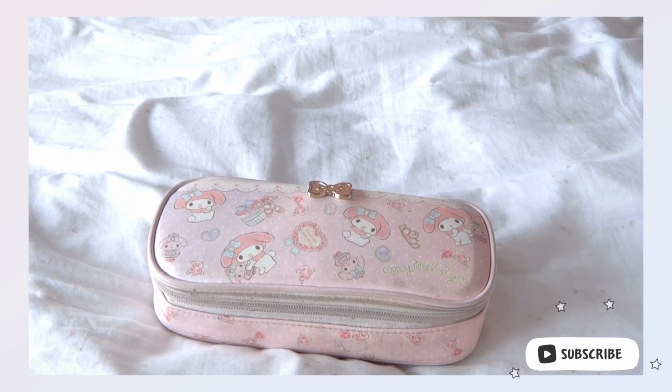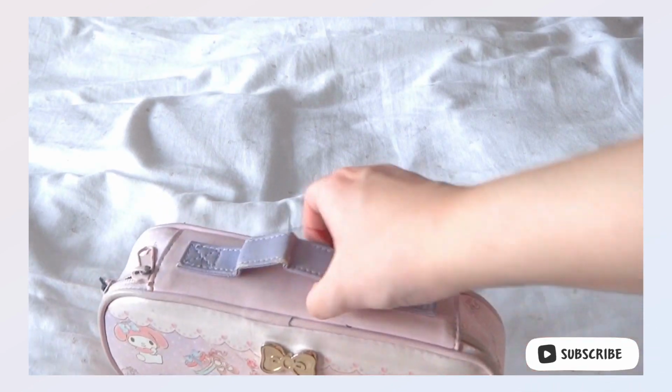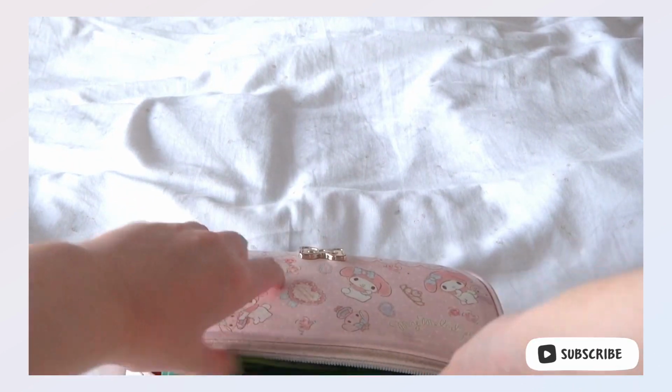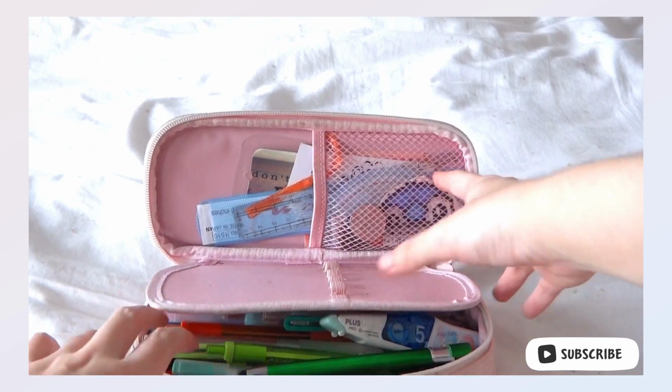Okay, so people, if you have a lot of pens that you carry to school, one thing I can suggest is this kind of pencil case. Initially, this is a makeup pouch bag, which also has a handle for easier carry. But upon opening it, you are met with lots of storage.